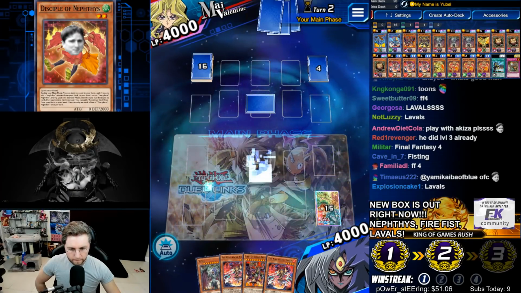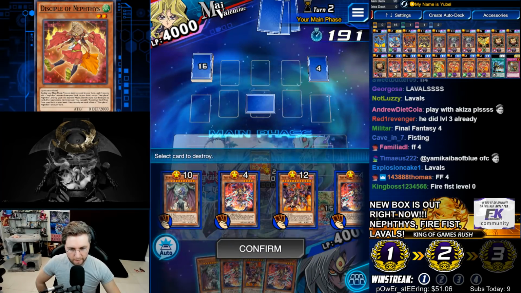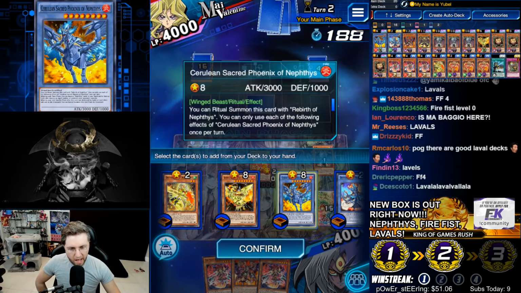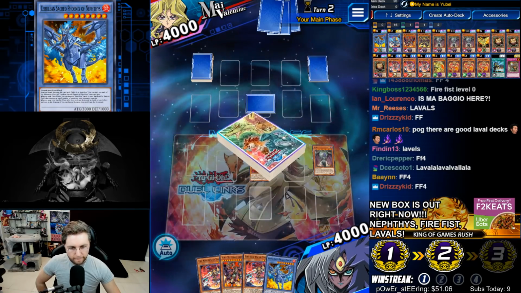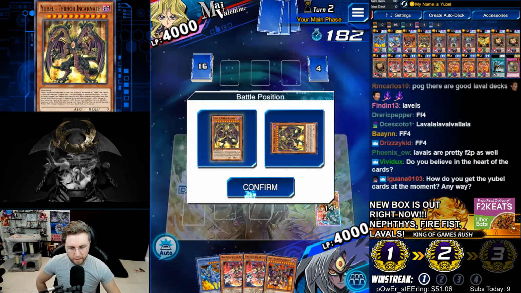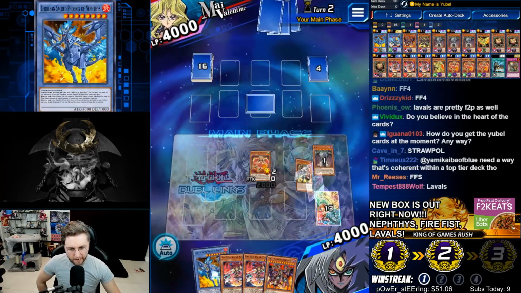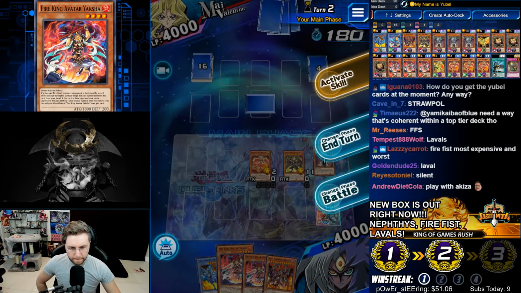Disciple. Search for, this is such a great setup. I love this. I'm going to summon Yubel. I'm going to search for the level 8. I'm also going to be searching for my ritual spell. That's incredible. That is all off a Disciple and a Yubel being able to destroy all monsters in the field and loop a Cerulean. That is how this deck works, you guys. That is how we do it.